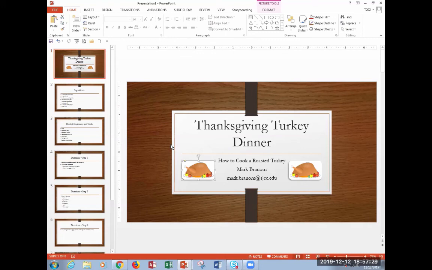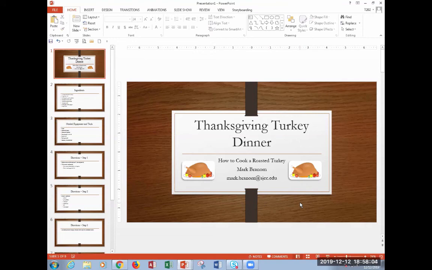You can also click onto it and hold down, I think it's your Option key, and drag. Maybe it's the Control key and drag. It's either Option or Control. Also, we do Alt C and then Alt V. Basically that does it. You can also, over here, choose the copy, which is this guy, and then choose paste, which is that guy. There are lots of different ways of copying. Once you've copied and pasted your picture, you want to drag it over to the far right side.